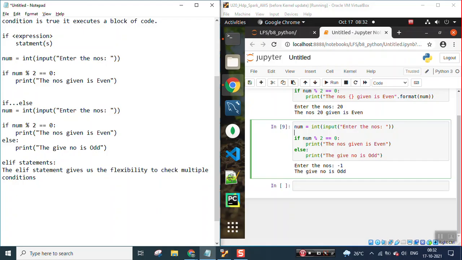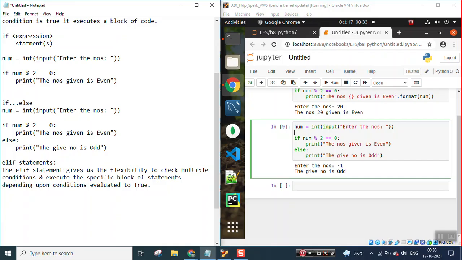The name itself suggests it, and to execute the specific block of statements depending upon conditions evaluated to true or false, evaluated to yes or no. So we can have as many elif statements as we want. There are no restrictions that you need to have only this and that. You can write based on your requirement.